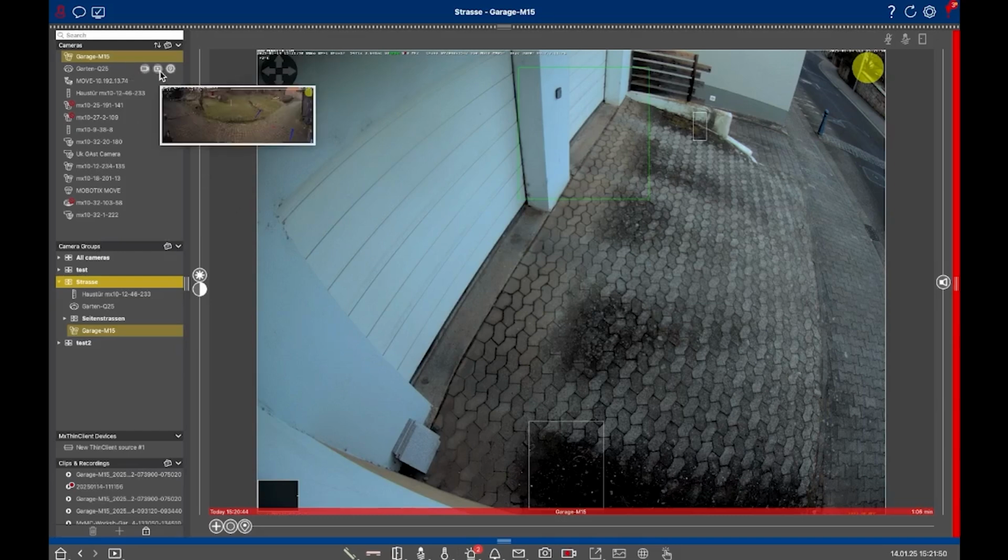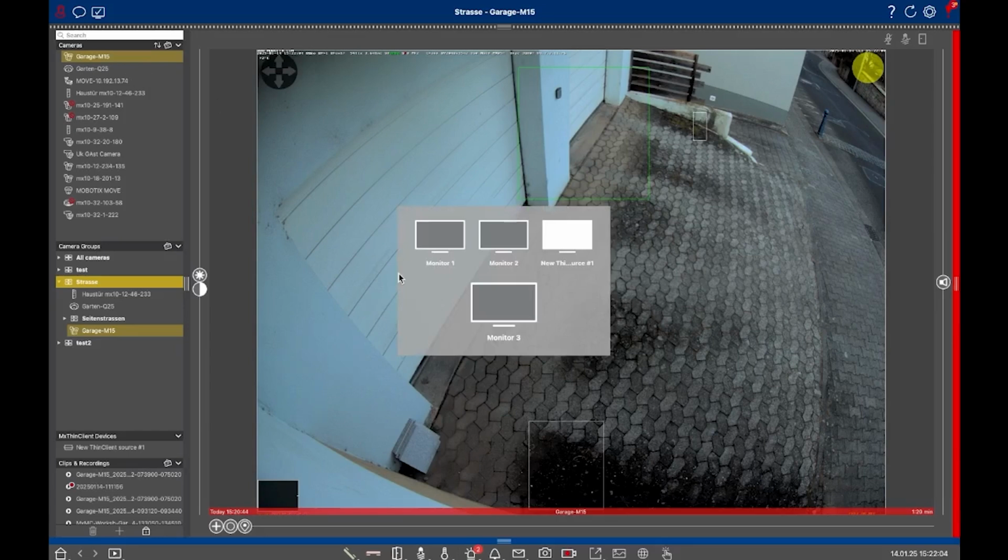If we do that, for example, in the live playback mode, let us simply double click and see what will happen. See, nothing will happen. The monitor selection dialog will not appear. Also on the other things, I make a double click and only on the live stream does the monitor selection appear. What is the reason behind this?